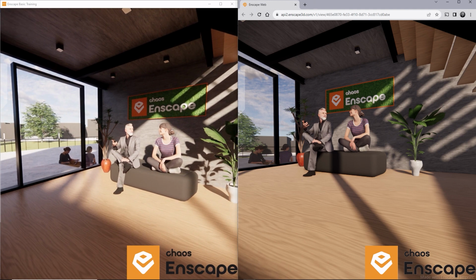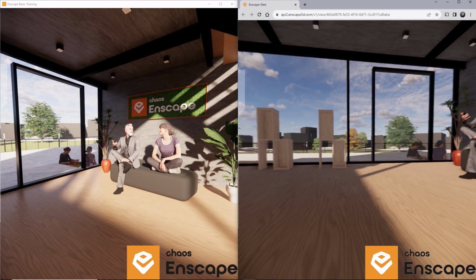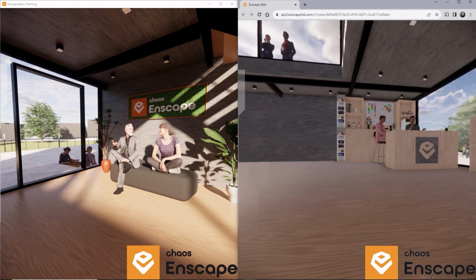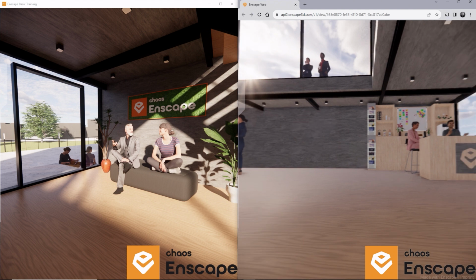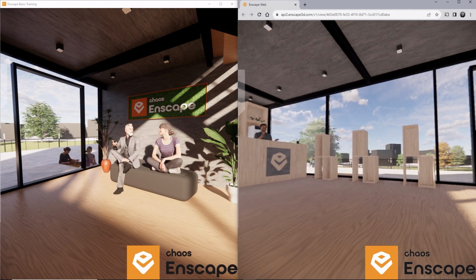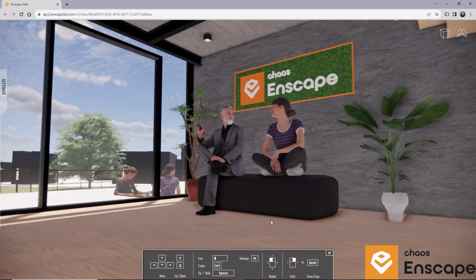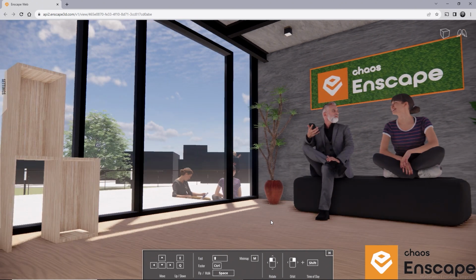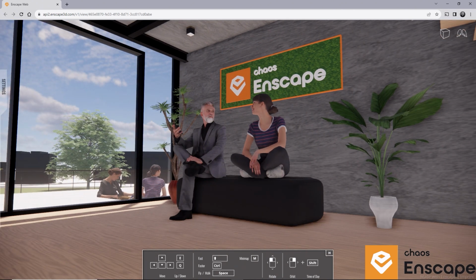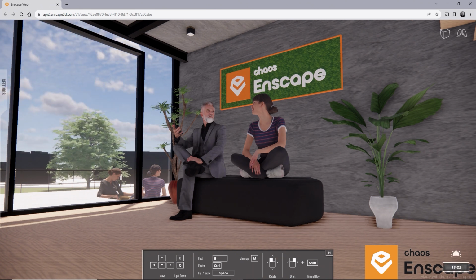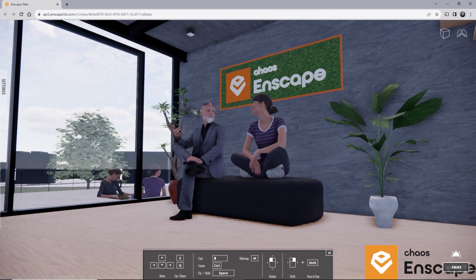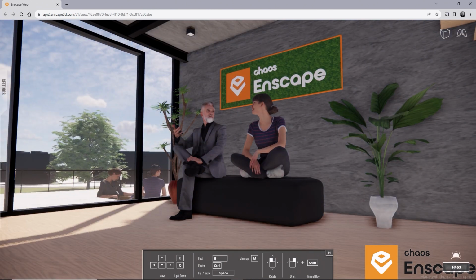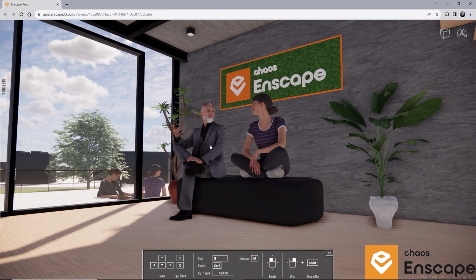The web standalone, as we see on the right, is going to render using WebGL technology. This will reduce the quality a bit. It is comparable to draft quality mode in Enscape. The navigation will be a little different as well. We can see down here, we can only navigate with the arrow keys. I can still change the time of day like before. I can activate the mini map. We also have the ability to switch between the perspective modes and the walk and fly modes.